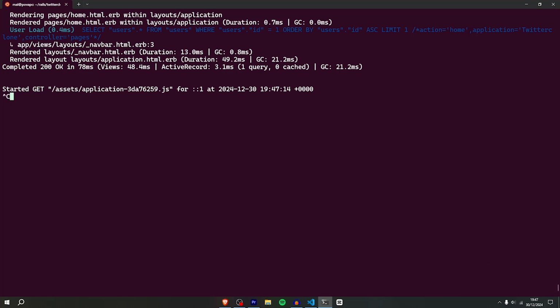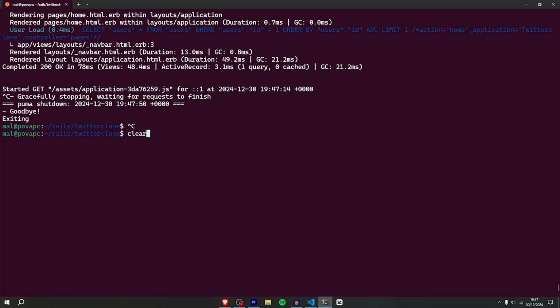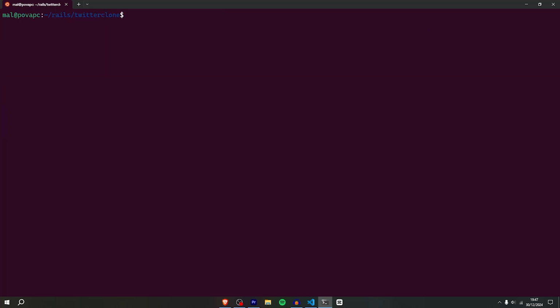So stop the server and do clear, as we always do. And in this case, we're going to run a command called rails g resource like. And then because it's a like, it's going to be attached to 2 other models. The first one is the user model because each user will have a liked post. So the user has many likes. This is called a bidirectional relationship because the user has many likes and the likes belong to the user. And then also the likes belong to the post and the post has many likes.